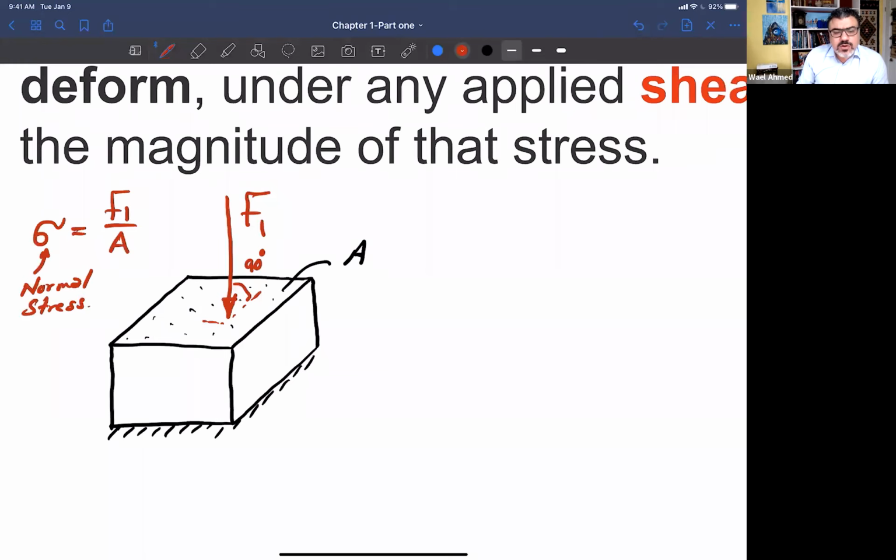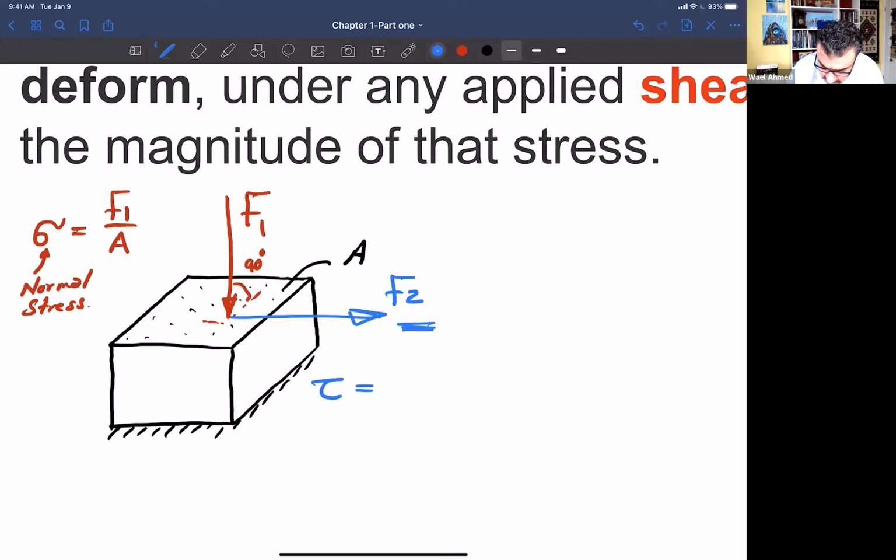Every time we're talking about a force, we talk about the line of action of this force: where is the force applied and in which direction? If this force is acting into the surface, normal to the surface, we call it a compression stress. If this force is acting in the opposite direction, away from the surface, but the line of action is still normal to the surface, we call it a tensile stress, right? So we're all familiar with these normal stresses. Now, if I take the same force or maybe a different force and apply it in this direction, let's say F2, the stress created by this F2 is called tau.